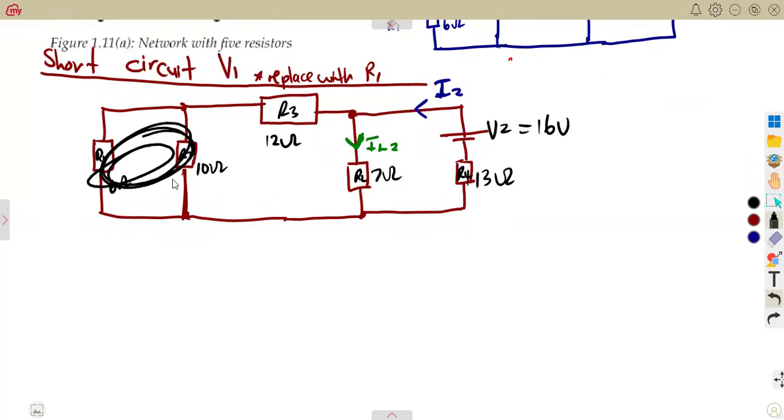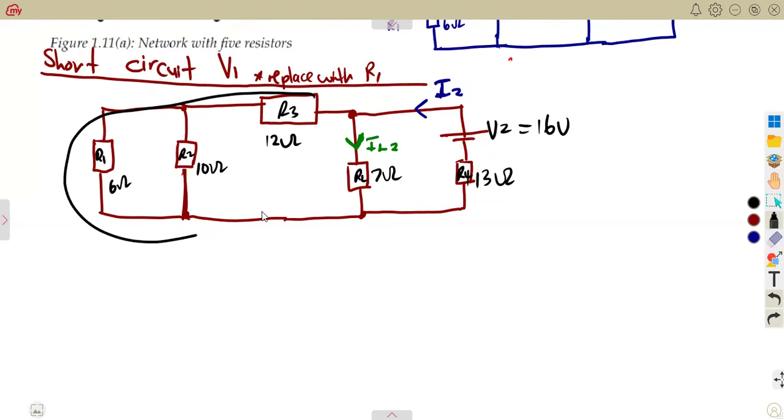So from this side, R1 and R2, they are in parallel. Then we combine to R3, they are now in series. So it's going to be parallel plus the series. So just like the previous, let's just combine this part. As you can see, this has nothing to do with RL. So let's combine it like that. So in this case, just combine R1, R2, and R3.